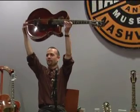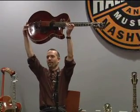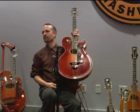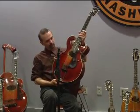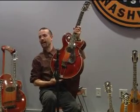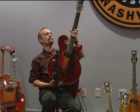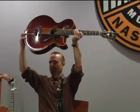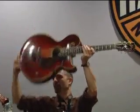All right, what I've got here, if a clown were to play guitar, this is what a clown would play. I call it my clown guitar. This is the most expensive guitar that Gibson had at that time. It's a 1919, and you can see from the scroll that they thought of it as a mandolin. In other words, it looks just like that F4 mandolin I was just playing.